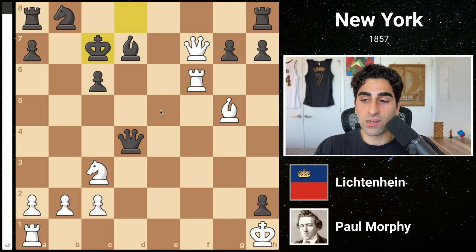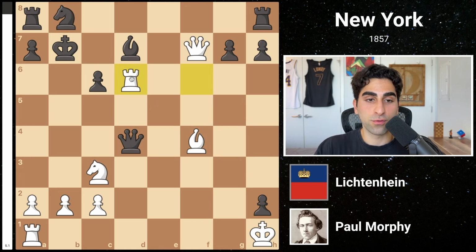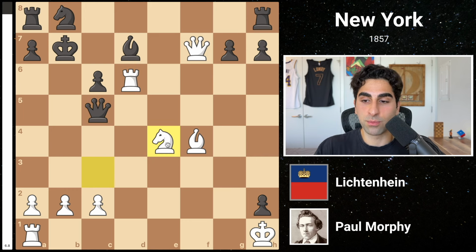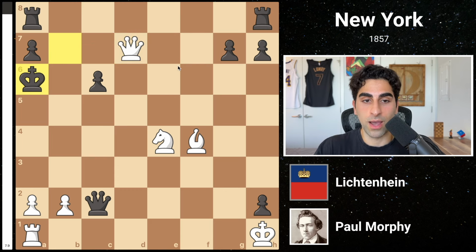Morphy begins his final combination as bishop f4 check puts the king on the run. Then rook d6 forks the bishop and the queen. After black's queen dodges, Morphy doesn't even take the bishop, playing knight e4 instead, bringing more pieces near the king while attacking the queen. After the queen moves, rook takes d7 check comes. The knight takes it and the queen recaptures, sending the black king scrambling.